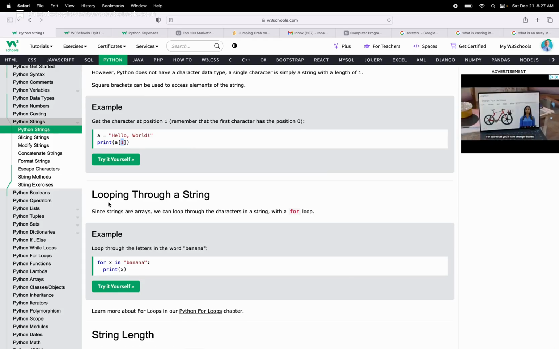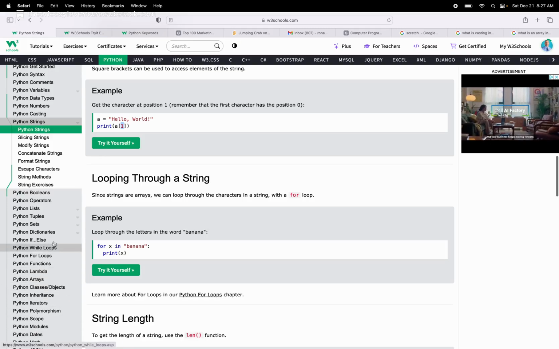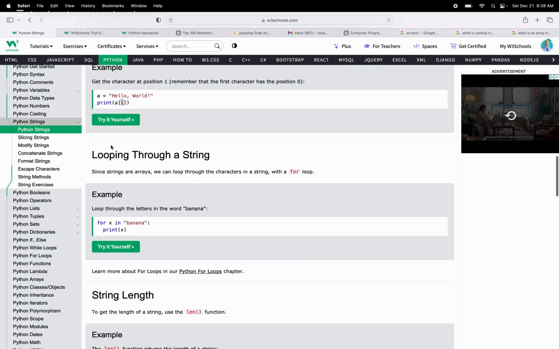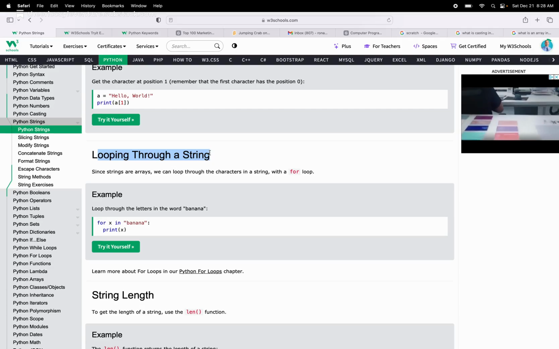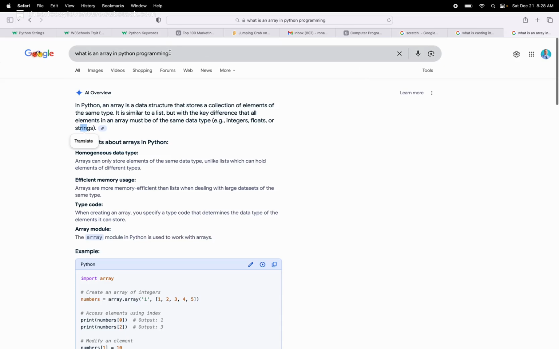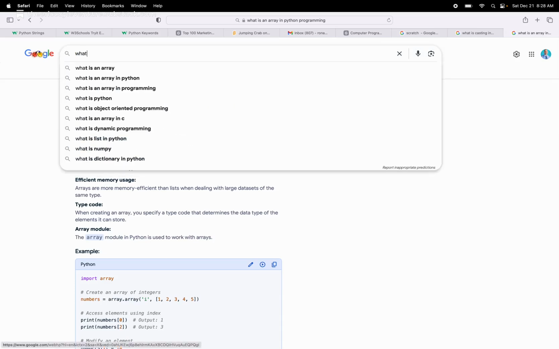Okay, looping through a string. Trust me, we'll get more practice with it as we go. I know there's a lot to it, so that's why you want to start with the basics. Looping through a string: strings are arrays, so we can loop through the characters in a string. You're going to use a for loop. Again, I'd like to go back and give you a little bit of background. For loop in Python programming.